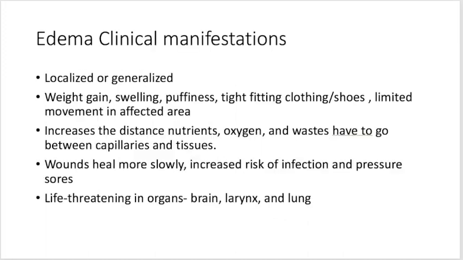With edema, just understand there's a different classification, and whether it's localized or generalized is going to lead you to different differentials. And then, what does your patient look like? You would also be measuring some electrolytes and seeing what's going on there. Complications include wounds healing more slowly, increased risk of infection, and pressure sores. And if we have swelling of some of the organs, the brain, larynx, and lung would be the ones we get concerned with for edema.